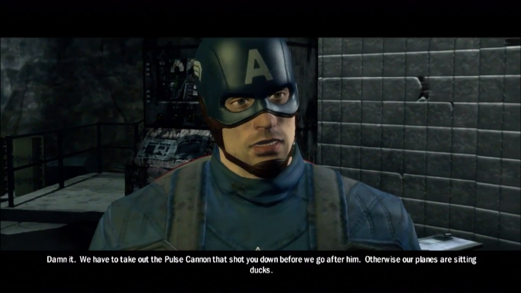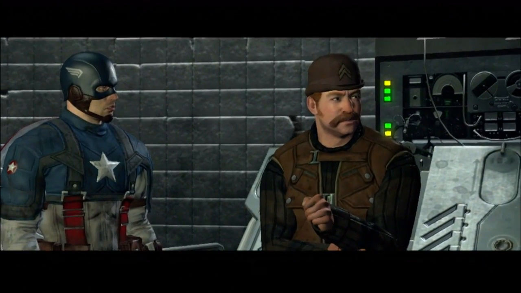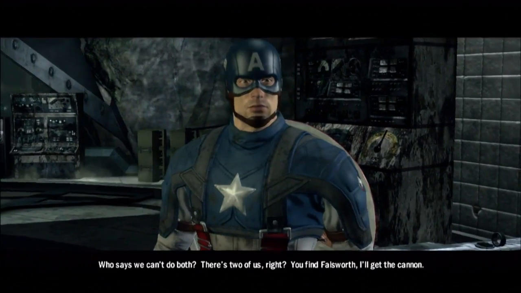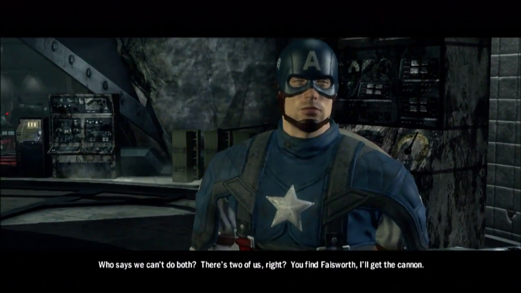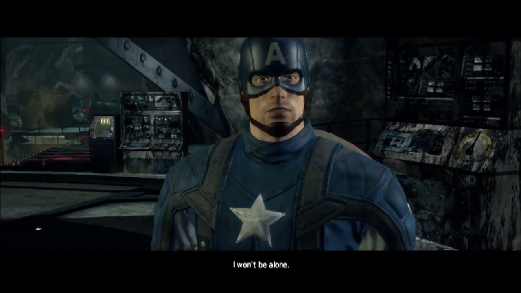So yeah, it's cool. One of the other things we haven't shown you, I mean, there's the melee combat system, but there's also a lot of shield activity in there too. So Cap can block incoming fire with the shield, but he can also use it to target multiple guys, do quick throws, ricochet it off individuals, and reflect incoming ranged attacks.